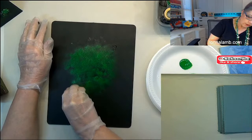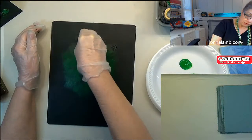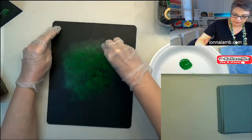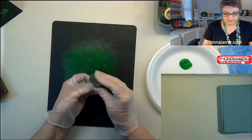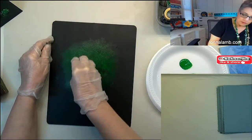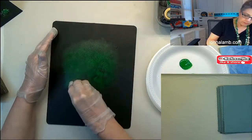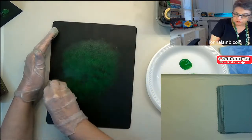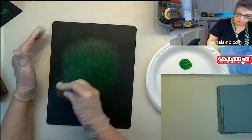Now the key to using one of these sponges, having it damp, is the first key. But practicing blending with these sponges, because you can go to the other side where it's slightly damp and then just come in here and start very lightly kind of blending that down into whatever, however far you want it to go into the background, because this is a transparent color. I've done it with opaque colors too. You're just using a small amount of paint, so it's just going to kind of fade down into the background.